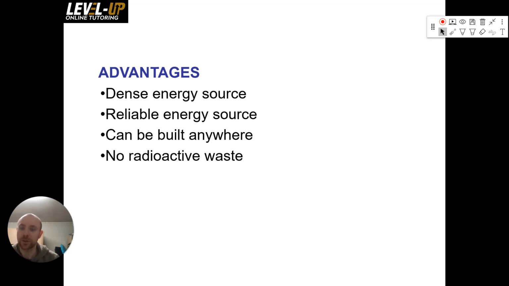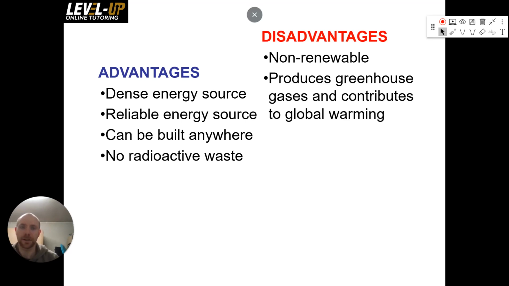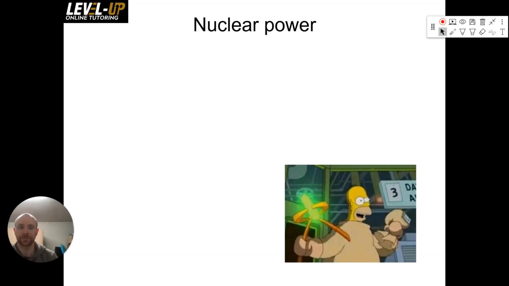And for these fossil fuels, we don't get radioactive waste. But, of course, there are some downsides, which I've already mentioned. They are non-renewable. They will run out. They produce greenhouse gases, which contribute to global warming, climate catastrophe, and also potentially acid rain. Some are cleaner than others, but acid rain is fairly common as well.